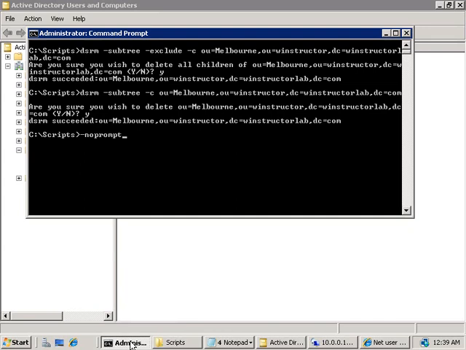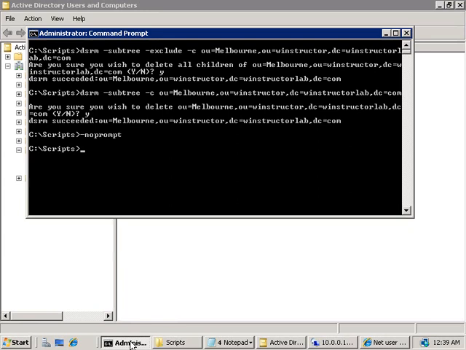Alright, now, before we wrap up this discussion of the DS commands, as a final note, if you don't want a confirmation message asking, are you sure you want to do this, type yes or no type thing, then you can include the no prompt switch. But do be aware though, the dsrm command is just going to go ahead and remove the object if you are using the no prompt switch, so just be sure this is what you want to do.